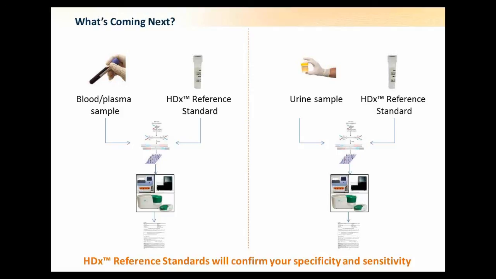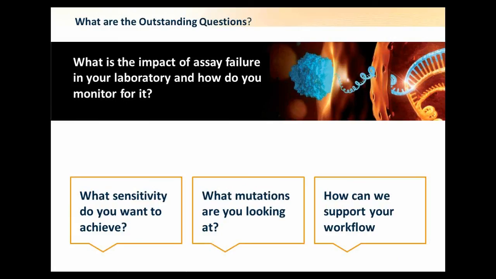And finally, let me tell you that we're very excited about launching a new type of reference standard product specifically aimed at the cell-free DNA field. We are developing reference standards that are not high molecular weight, but actually fragmented DNA, and that DNA recapitulates the DNA fragments obtained from plasma DNA. And of course, we are also interested in urine reference standards as well. So that's it from my end.